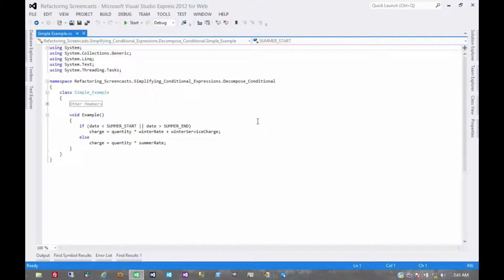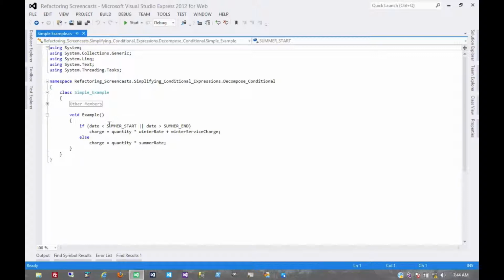The motivation here is that you have a complicated conditional statement and you should extract methods from that condition as well as the statements therein. Now this one isn't particularly complicated, but it serves the example quite well. And I'm sure in our daily software development, we've seen and even created much more complicated conditionals than this, which could benefit from this pattern quite a bit.